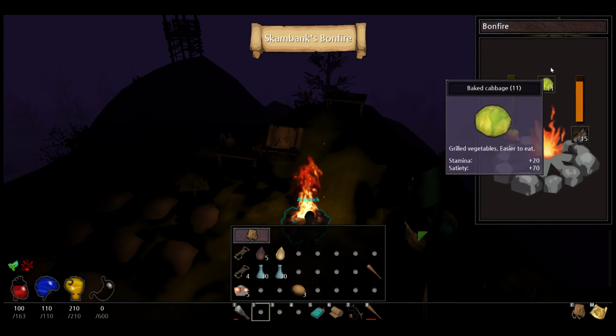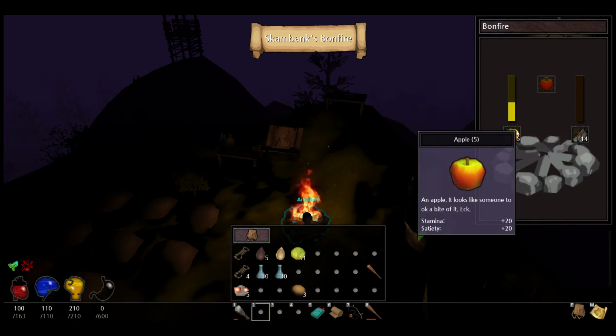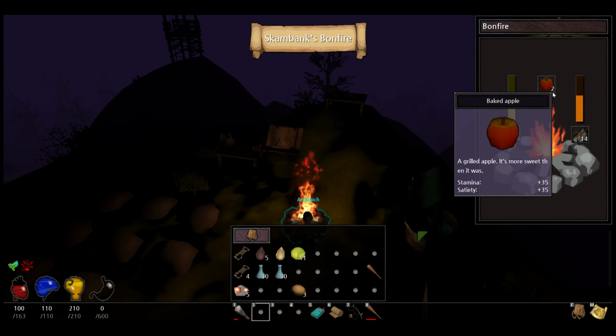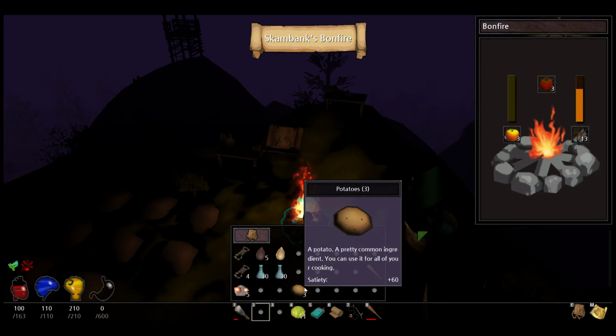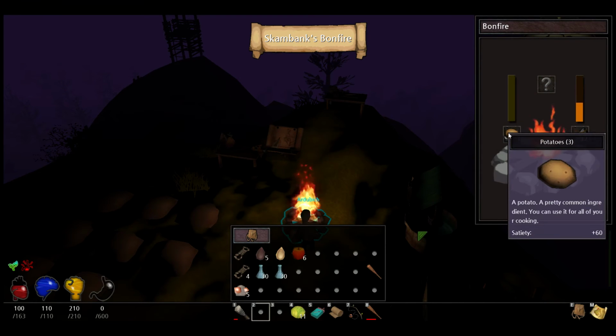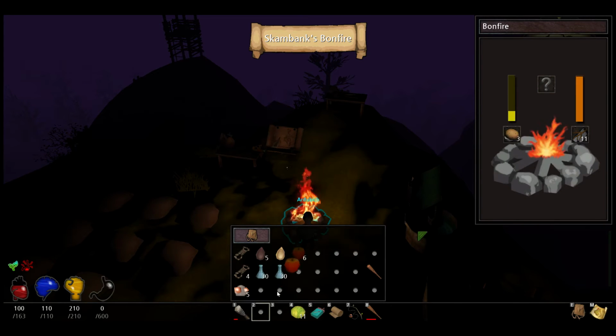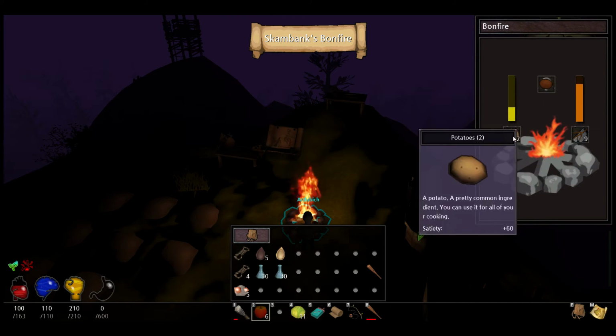Okay, we're out of stuff cooking here, so we're just wasting fuel now. You have to clear the cooked food out before you can start cooking more food. And this one goes from 20 stamina, 20 hunger, to 35 of each. Alright, the potato is 70 hunger to start with. Let's see what it is cooked. It cooks a lot slower than the other food. Wow. It more than doubles. So it goes from 60 to 150.